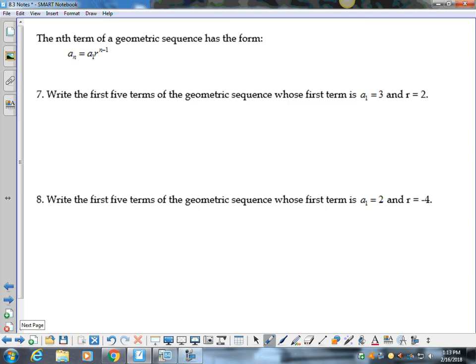Okay, then you've got, just like for arithmetic, your a sub n equals dn plus c. d is your common difference, n is the number of the term you're on, and c is the term before the first term. So for geometric, this is your formula. It is exponential because when you multiply to go from term to term, you're going to have exponential growth or decay. So that's how you can tell.